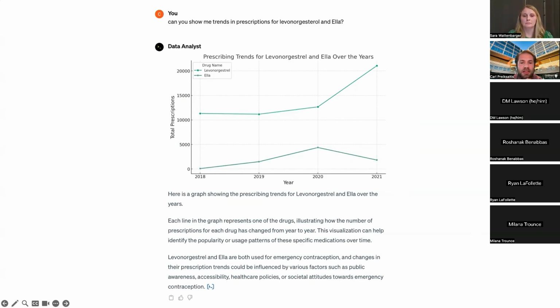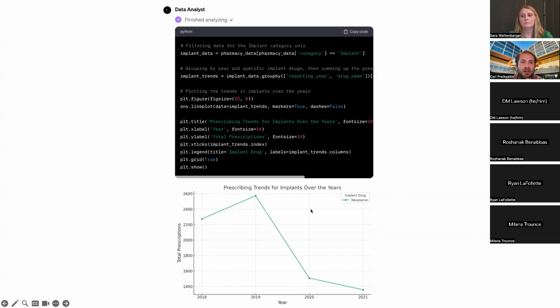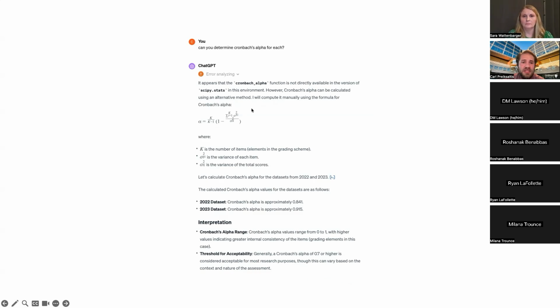And like I mentioned, the way that this functions is Python code that it writes for you. And, like I mentioned, I wouldn't do this with any sensitive data or really rely on doing this for a research study. But if you have some facility with Python or another programming language, the AI can help you write some of the analyses, and then you can run that in your own environment, so you don't have to worry about uploading sensitive documents.